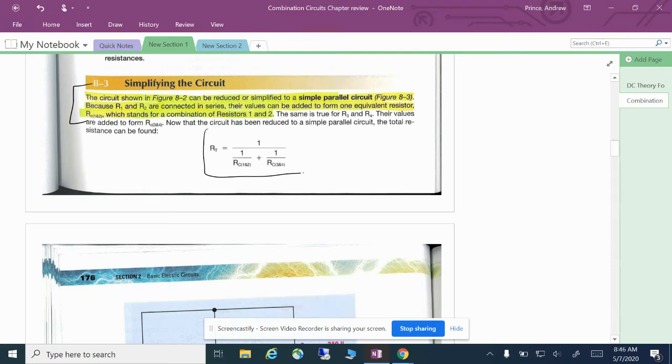So if you look at the way they've written the resistance total here, it's the resistance total for the parallel formula, but RC they're calling is just a combination of adding 1 and 2 together and then adding 3 and 4 together. So they're kind of using that rule for series circuits where you can add the resistors together and then just combining those for the bottom value down here and then putting that into the parallel formula, which is a little easier to actually visualize and maybe draw out the circuits than to try and plug these formulas inside of each other.